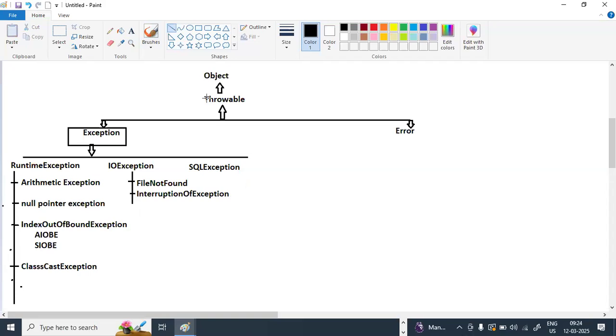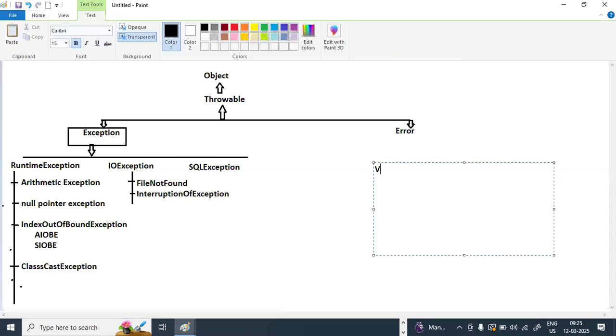Now, if we see errors, right? We can have errors like out of memory error, stack overflow, virtual machine error. These are examples of what? Error. Virtual machine error. Then we have out of memory. Then we can say stack overflow.